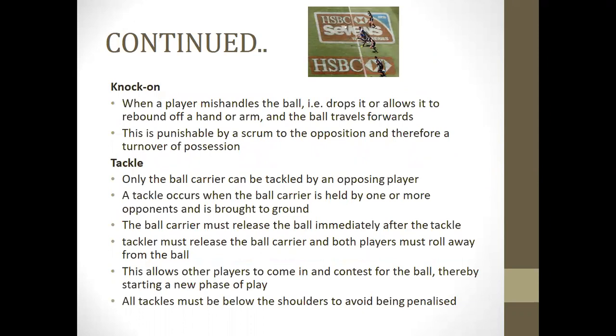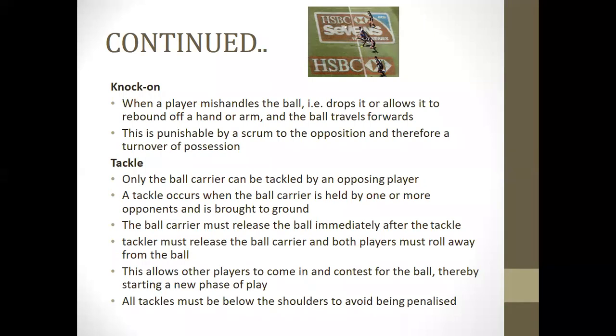Okay, and then the knock on is when you mishandle the ball. So if someone is passing you the ball and it accidentally bounces off your hand, so you don't catch it properly and it goes forward, then it's considered a knock on, and the ball possession will be given to the other team in that situation. So a knock on is usually followed by a scrum.